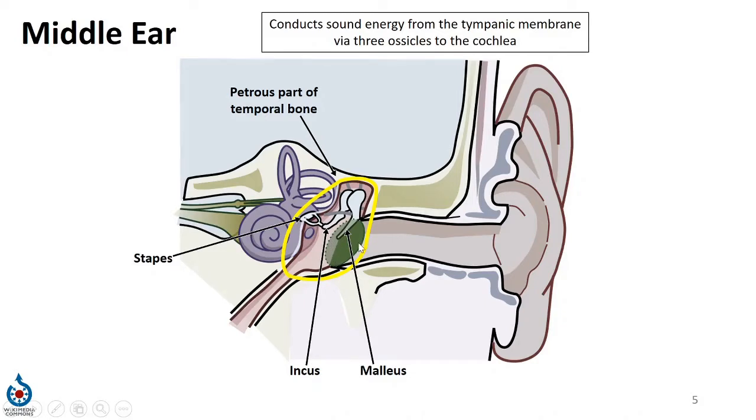Within the middle ear, starting at the tympanic membrane, we see the malleus. Now the malleus is named that because it looks like a hammer, and its handle sits upon the tympanic membrane and within it. From there, we move on to the incus, found most intermediate. Then most internally, we find the stapes. And the stapes is the smallest bone in your entire body. We have one on either side. Same with the other ossicles.